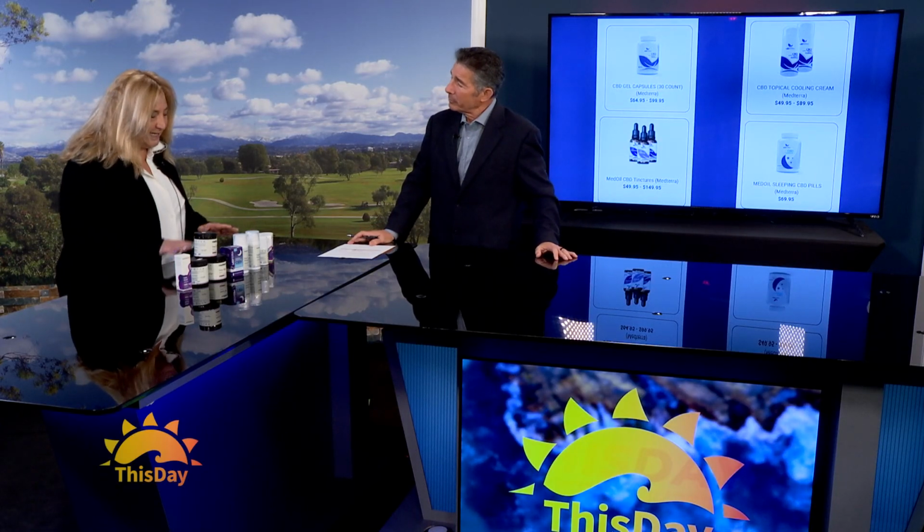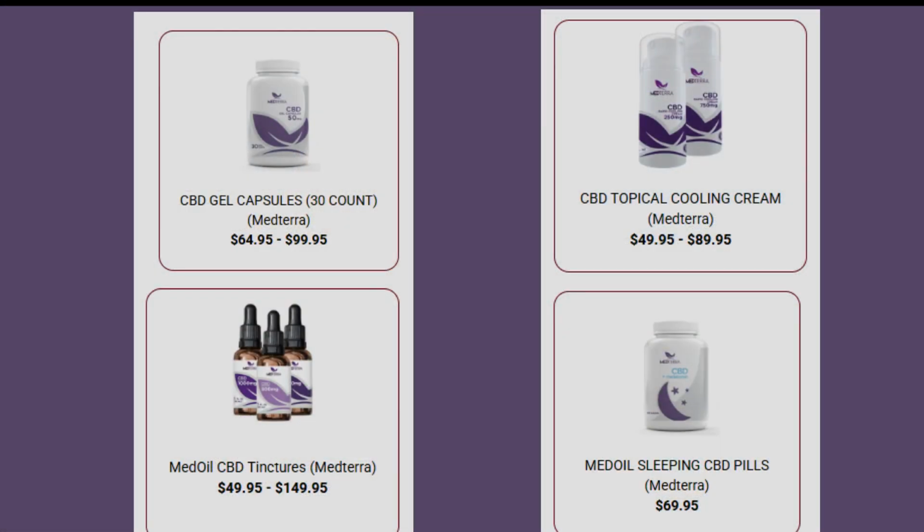So, is there a misconception about the product and the THC levels and things like that? Absolutely. So it's a lot of education when people come in. The main thing is that this line here is THC free. It's not made from the cannabis plant. That's the misconception. This is made from the hemp plant. Totally different plant. It doesn't have the cannabinoids, the THC, the psychoactive. Hemp they use for clothing, purses, paper, everything.